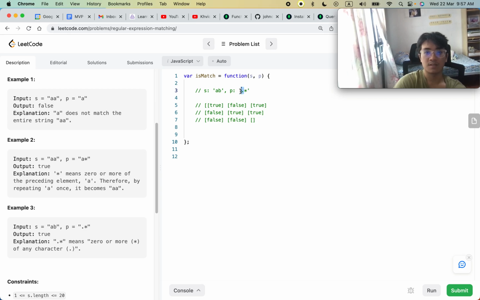Okay, this dot matches with B. So now we can do the other check, which is matching the string before B, which is just A, with this string. So this is reducing S by 1, which is here, and keeping the same P, which is true. Or we can subsume this to 0, which means we're going to move P 2 characters back to false, but we keep the same S. True or false equals true. So that's basically the intuition.